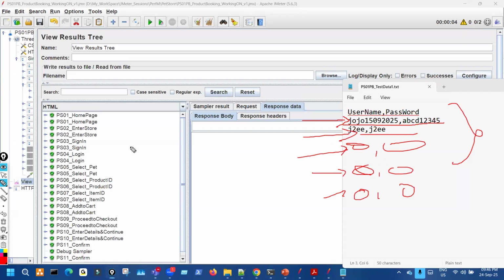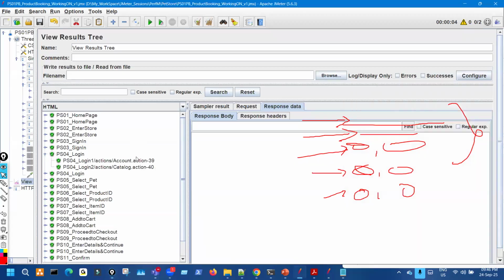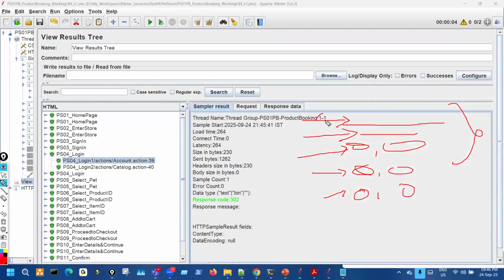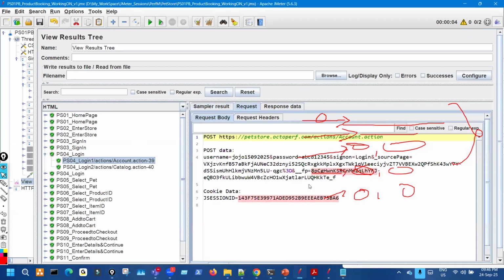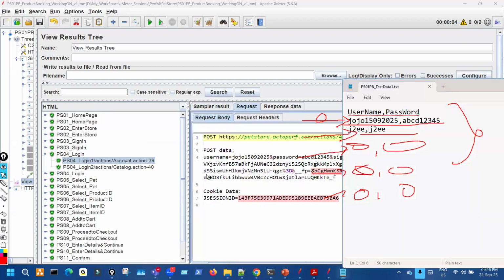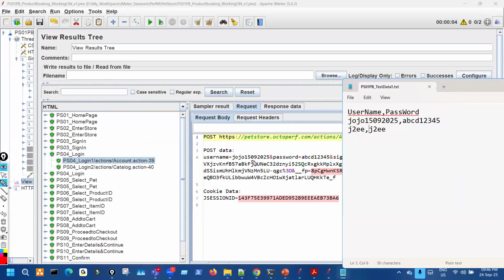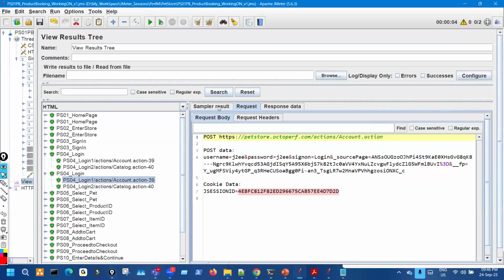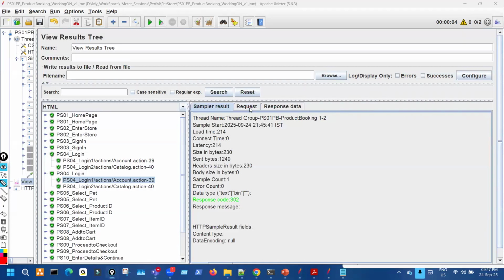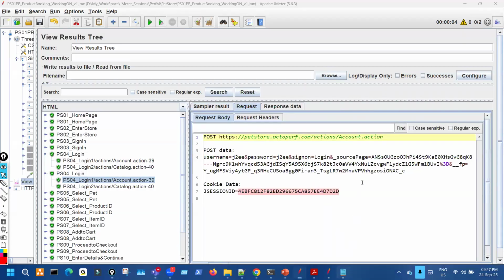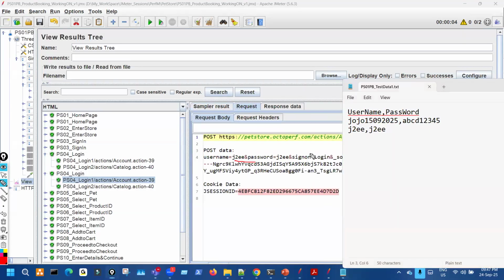And how will we know which is the first user? We can click on this login and click on this. If you see, this is first, right? You can go to the request tab and see here. The first user is picking the first set of test data. And then we have another login. This is the second user, and see, it is picking this.